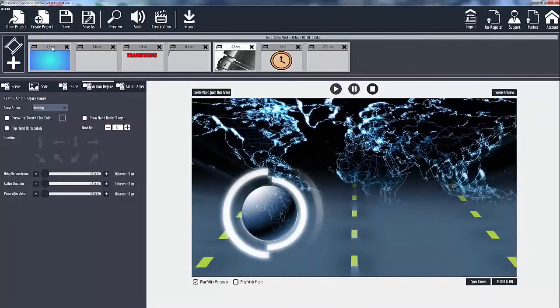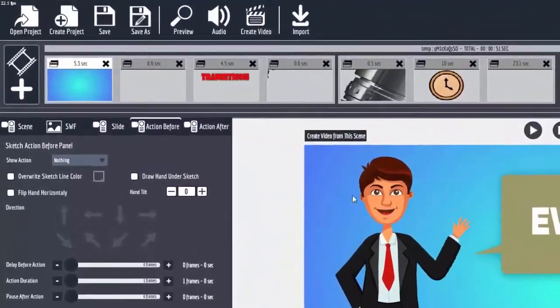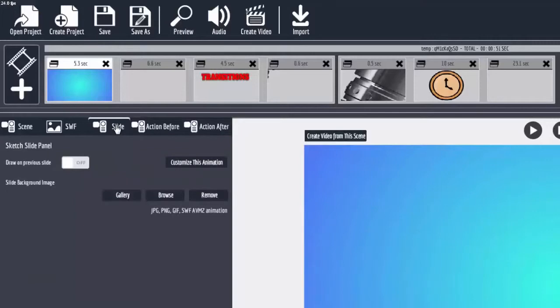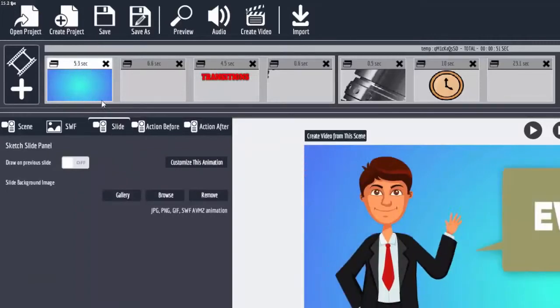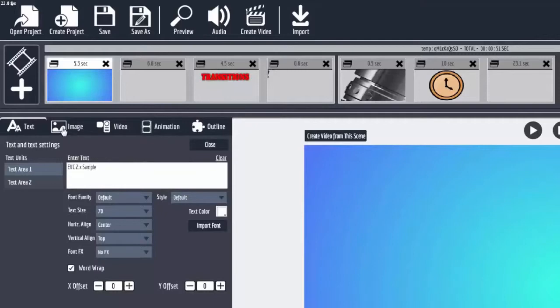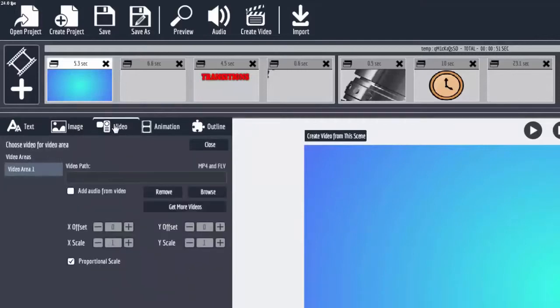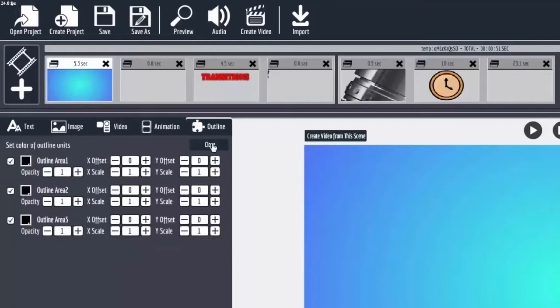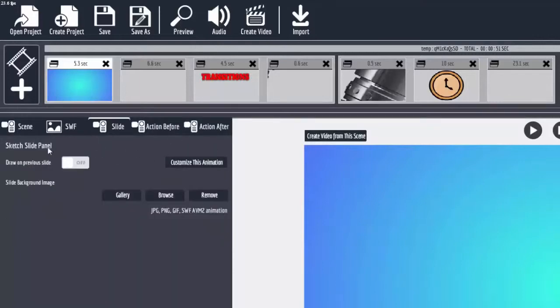In the case of the animated slides, if you want to change the text or add pictures or video into that slide like you normally do, you click on the slide button here after you selected the frame that the animated slide is in, and then you click on customize this animation, and you're back to what you're familiar with, right? Here's all the stuff here. And then what I do is I click up here, but you can click the close button and that takes you back. So either way works.